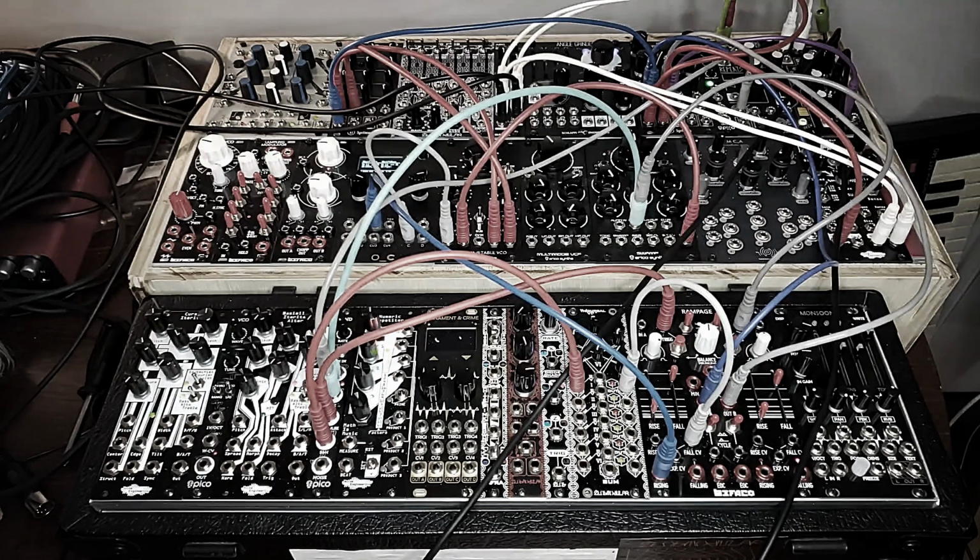So yeah, you can create a bunch of cool frozen textures. Right now I'm using just a clock pulse to get another envelope from the Rampage. I'm using that to give it a pulse, so it's not just droning. And then I'm going into the Desmodus Versio for some reverb. And then I was interjecting the synth signal back in so I could freeze a different part of it. Just for funsies.